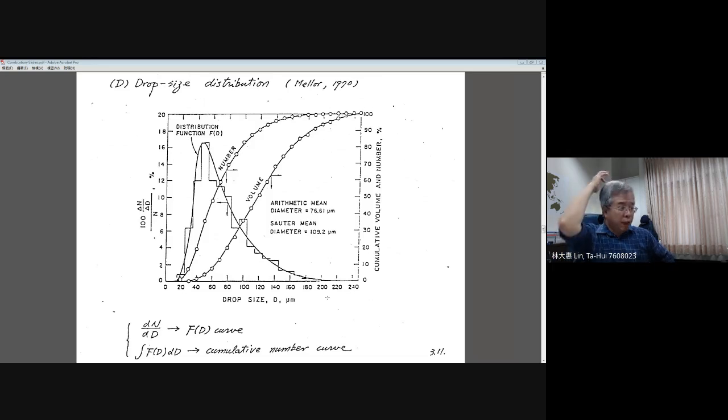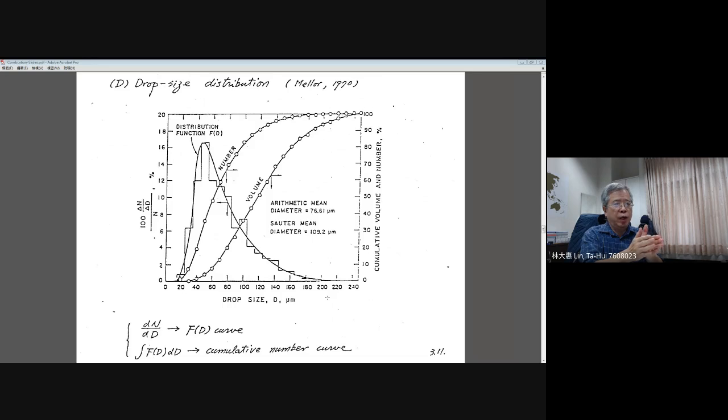Those distribution functions give you the idea about the spread of atomization. Actually, the distribution of droplet size will spread over a large diameter range. When it extends to a large range, that means the droplet size varies over different diameters. But if you have a narrow distribution, for example, this distribution function becomes narrow like a unit step function.